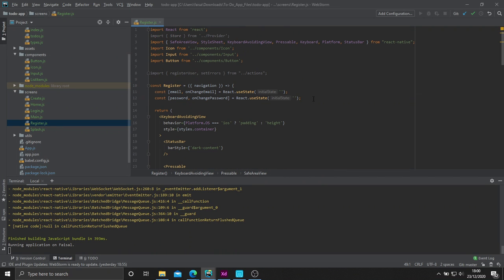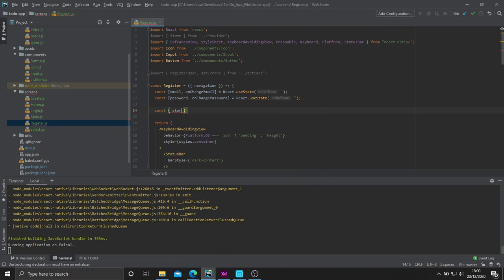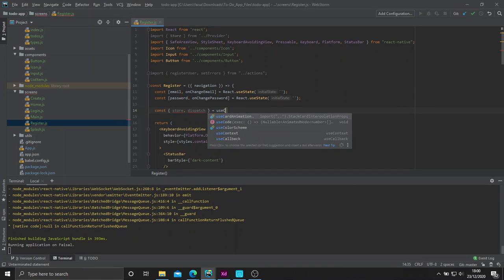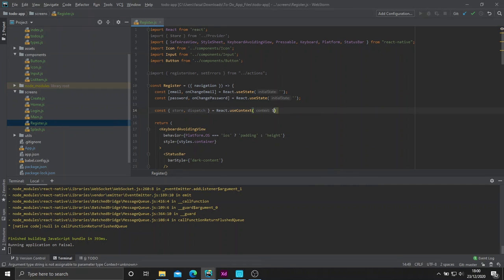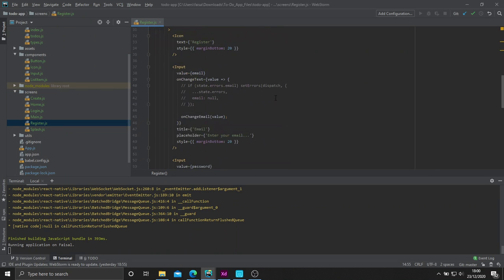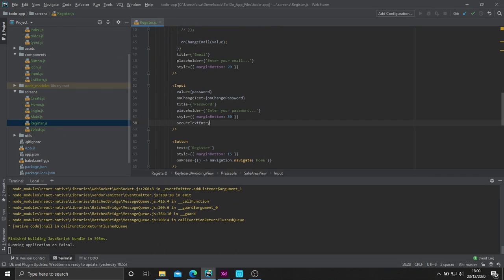Let's bring in our global state. So here we want to go ahead and say const curly brackets store dispatch is equal to useContext, or we'll do a React.useContext, and just put our store in there just like that. Alright, got that. Let's set our error messages on these.